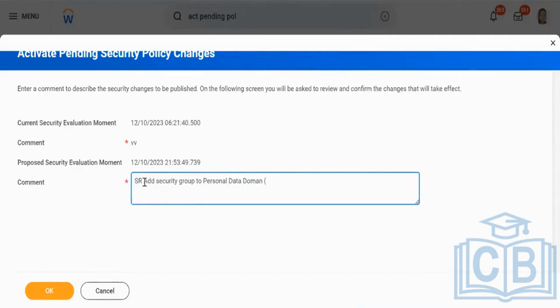Actually, in our practice, we give our initials first, then colon, then the description. That is the practice we normally follow.